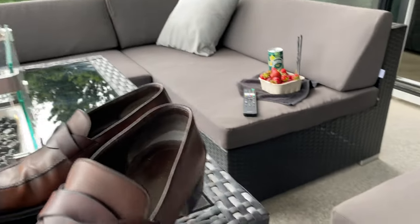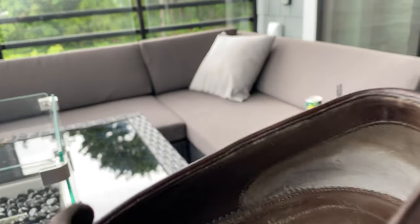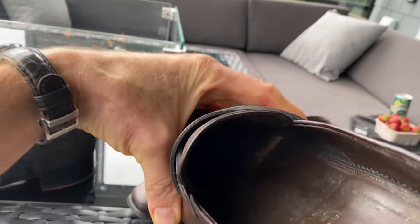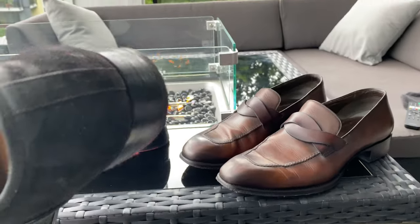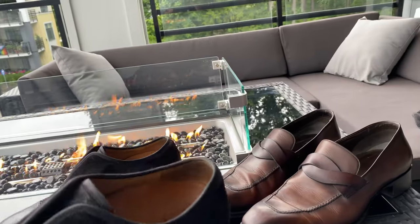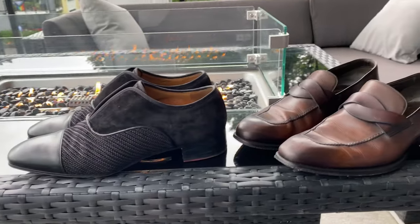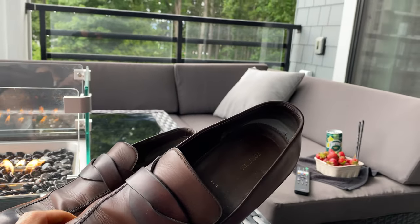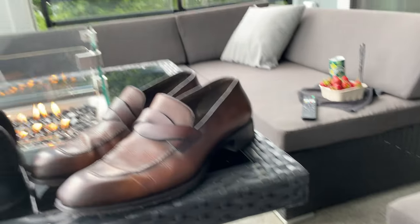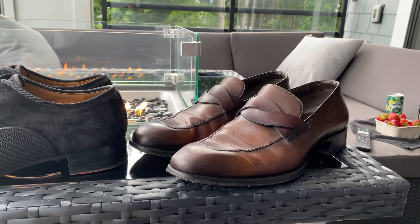Inside — it's all leather, really nice. Your foot just slides right in. On this one I actually had an insole put in, and it's probably a mistake to be honest. It tends to change the feel of the shoe, but eventually when it wears out I'll have to do the same thing with the other one.